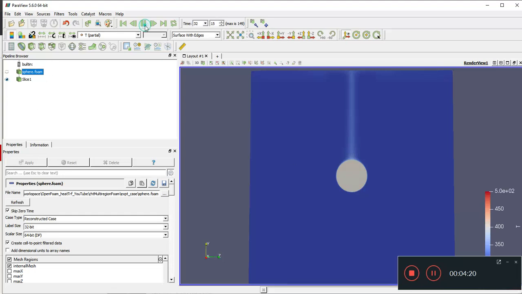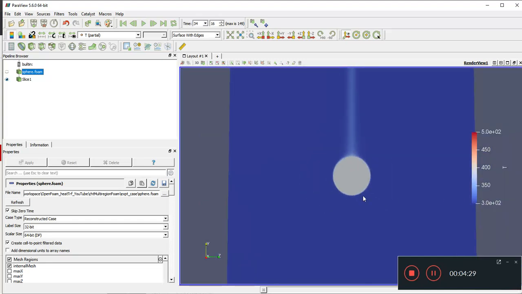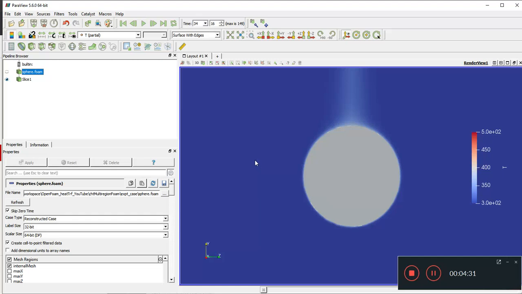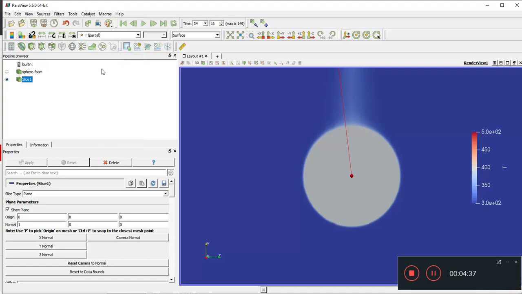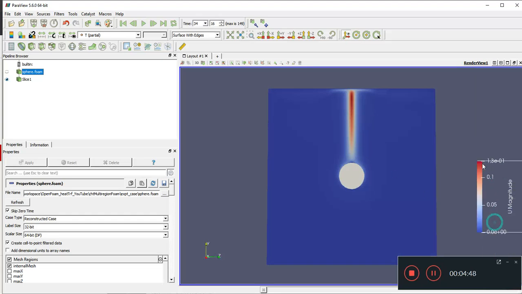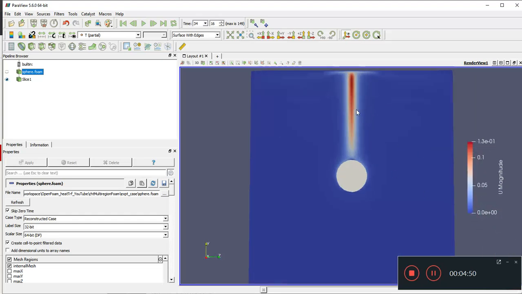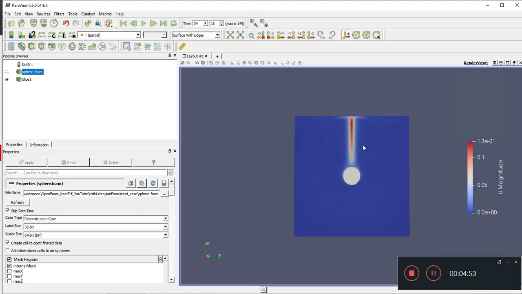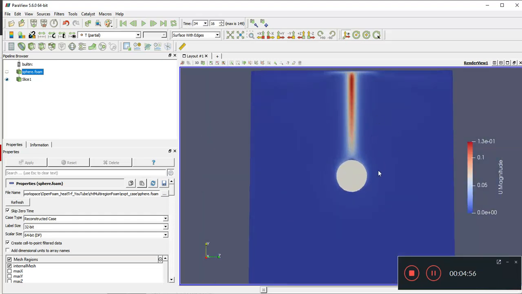Now I think that's enough of it. The rest of the way through, it is pretty much the same picture. You just see the sphere getting cooler and cooler, and the convection currents continuing to move. If you are interested, you can see the U, which is the velocity, and it will take another while to load. This is what it looks like. The velocity is on the order of magnitude of about 0.1 meters a second. That means a 10 centimeter a second movement from the sphere to the top.